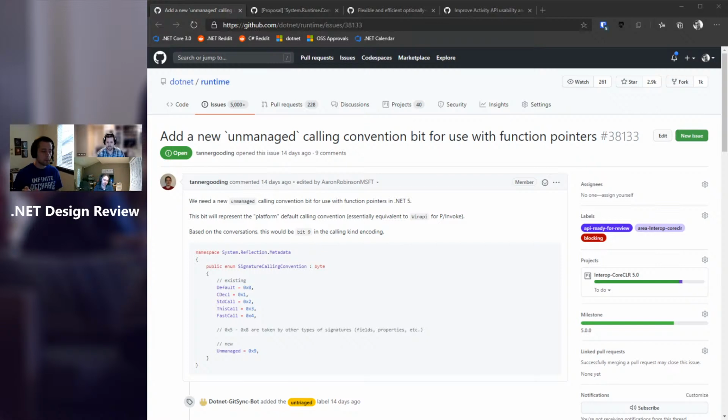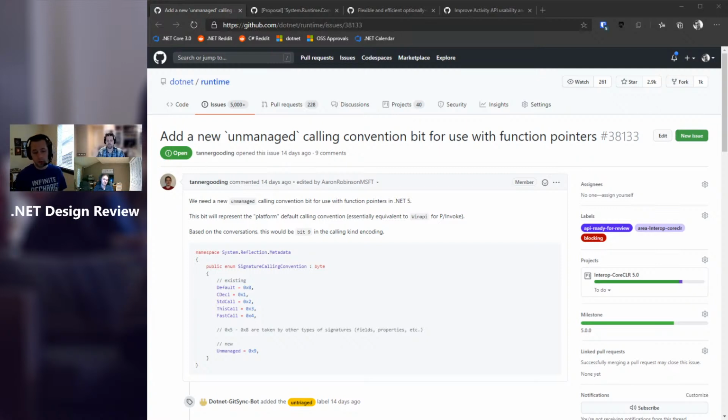Unmanaged tells the runtime to look at the set of modops that immediately follow the parameter count in IL. If those modops are of a specific type, they come from System.Runtime.CompilerServices, and they start with the name CallConv. Today we have types for CallConvCdecl, CallConvStdcall, CallConvFastcall, and CallConvThiscall.